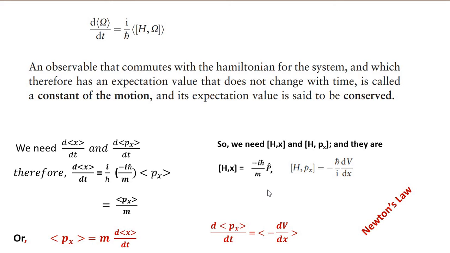Similarly you can go for the application of the second commutator. In this case px is the omega, so d/dt of px is equal to minus i by h bar, and from the commutation you get minus h bar by i dV/dx. This is a constant, so it is out of the sign. Now if h bar and i cancel out, only minus is left, so the result is minus dV/dx. So exactly what we want.